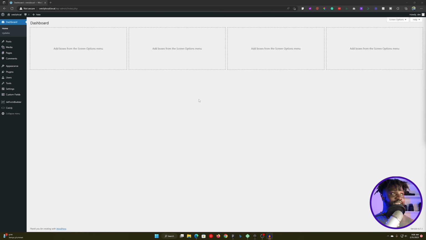All right, so the first thing that I'm going to do is to head into WordPress. So I have a local environment over here, and the first thing you need is to purchase Cwicly. After purchasing it, you have two things. You have a builder, a plugin, and also a theme. You have to install the theme, and then you also have to install the plugin. Those are the two things that you need to make this really work if you want to use Cwicly.